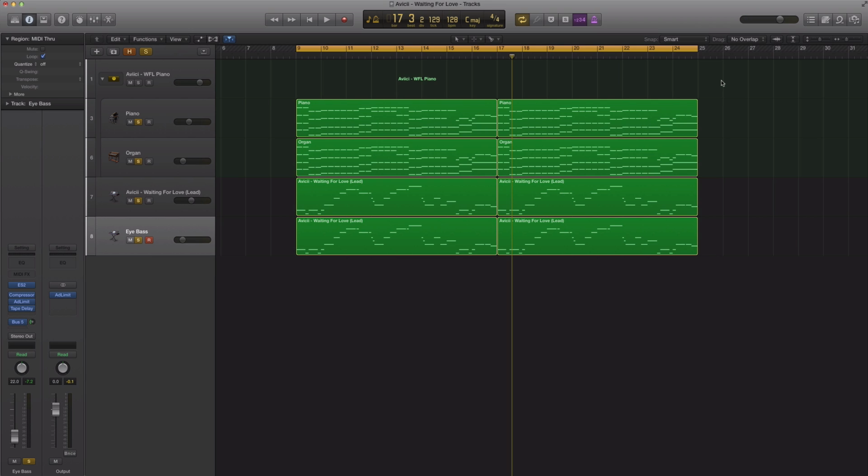As I said earlier in the tutorial, the presets are available below this video. So what I'm going to give you is the ES2 preset for the Waiting for Love lead. I'm going to give you the entire channel strip so you don't have to redo all of these effects. And I'm also going to give you the bus reverb track so you could use it in your tracks, not just for this lead, but for other tracks as well. It's a nice reverb to use on various sounds.